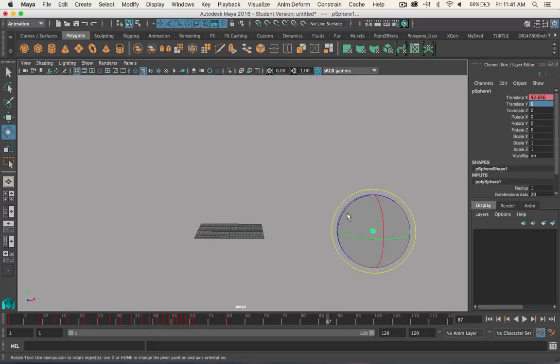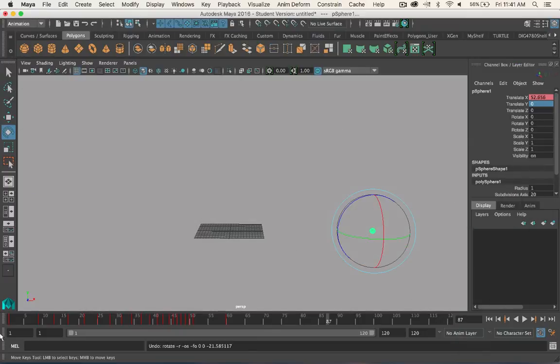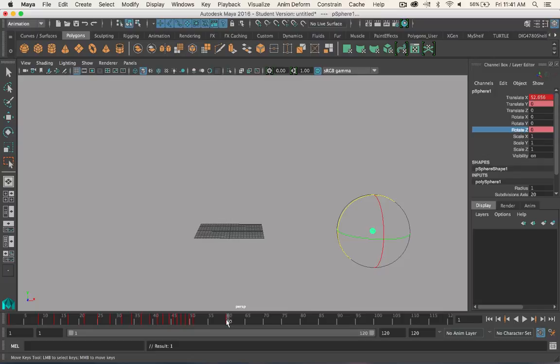If we want to add rotation, we look at which rotation we need, and it's rotate Z in this case. We're going to start at the first keyframe and keyframe rotate Z. Then I'm going to go to the end keyframe, and one rotation would be 360 degrees. Well, I want this to rotate, I don't know, 1080 degrees. As we go here, you can't really see it on my screen, but the values are changing.